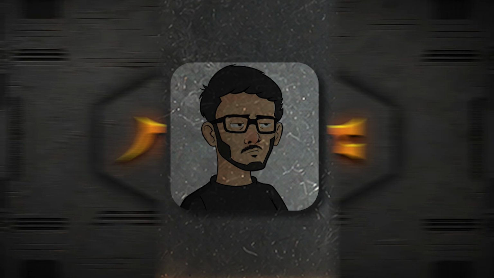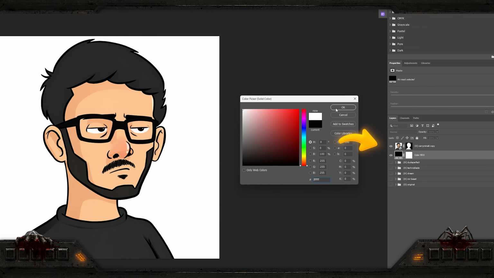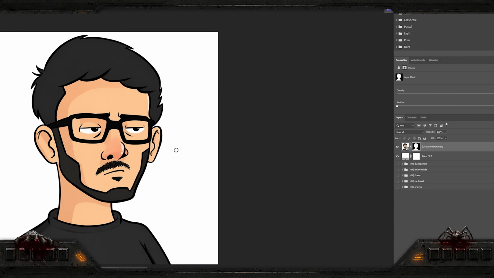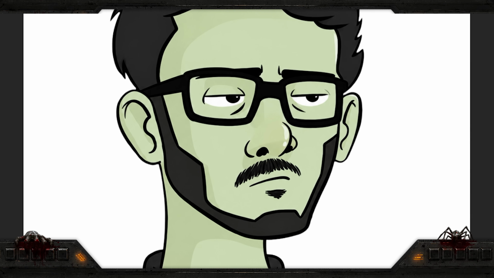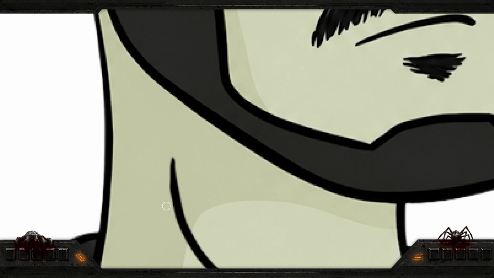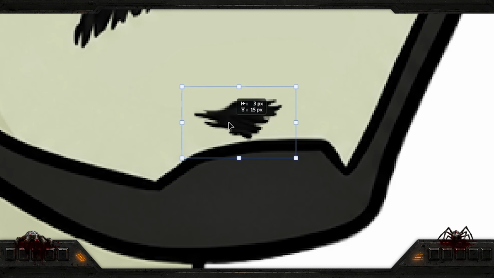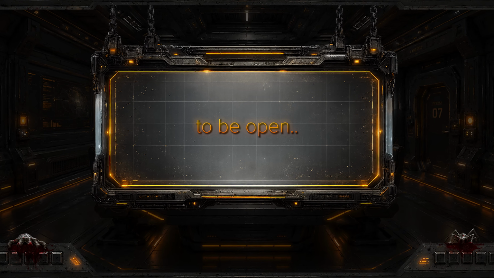Next up is CaryKH. So I'll start by separating him from the background and adding my own background so it's easier to work on him. Once that is done, I'll change the color of his skin to a very desaturated green. Then I'll start with the line work and add some lines to make certain bones and muscles more prominent. I'll take his little beard and drop it lower so I have space to create my own mouth, because the mouth has to be open.